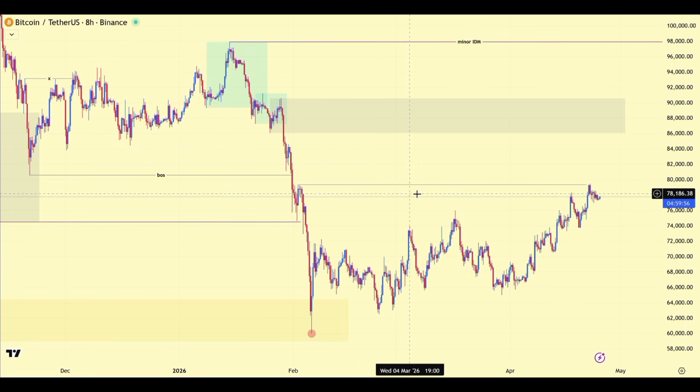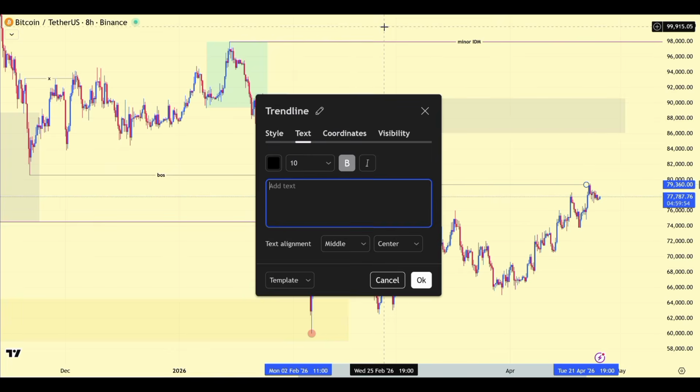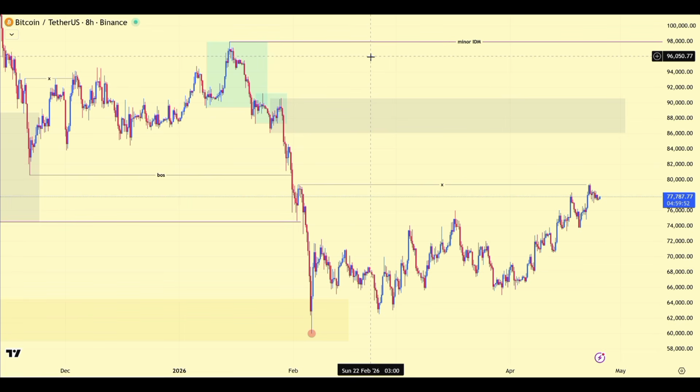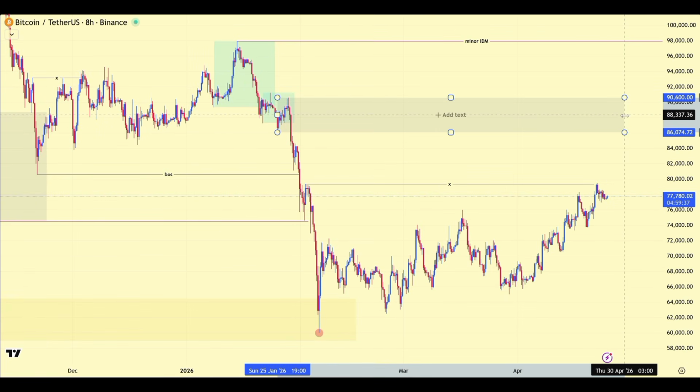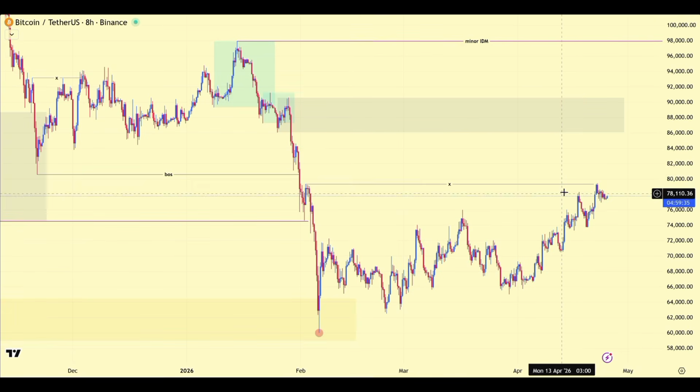Anyway, price has taken out this inducement, so in that case I'll just use that. I can represent that as a core liquidity level, as we know that on the lower time frame, the 4 hour, this here is the engineering liquidity. Price has taken out the engineering liquidity and is giving this low. Like I said, this here is an extreme order flow. If price fails the engineering liquidity, then price will be looking forward to this extreme order flow, which is overlapping with our weekly smart money trap.